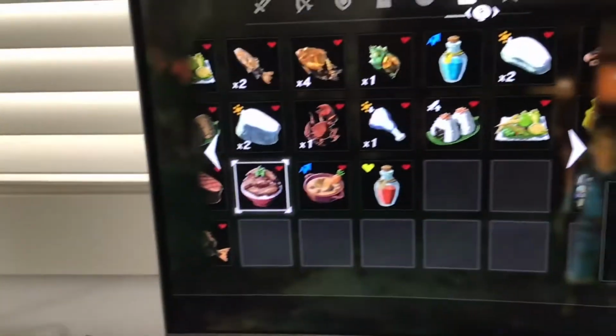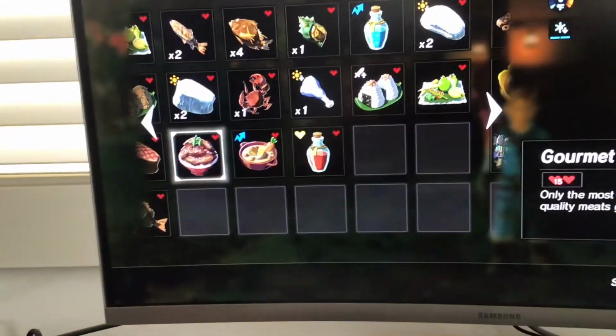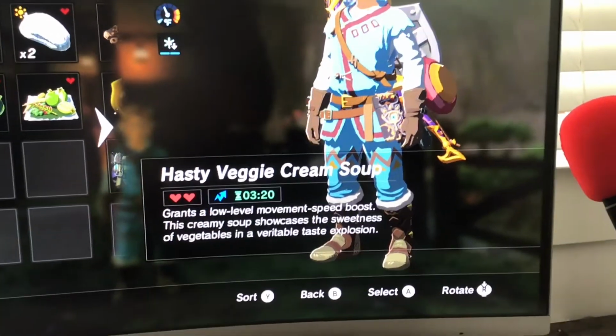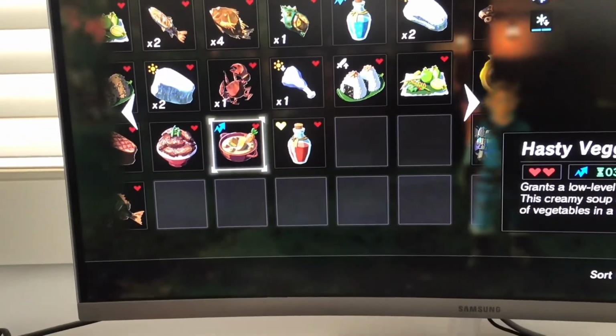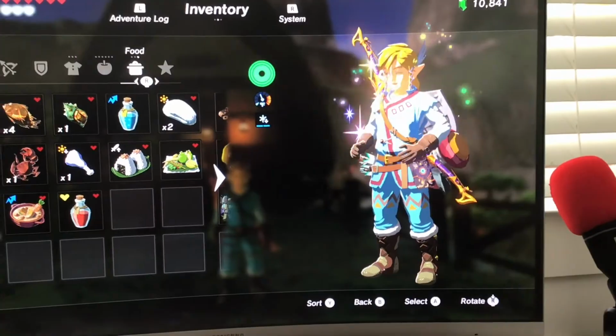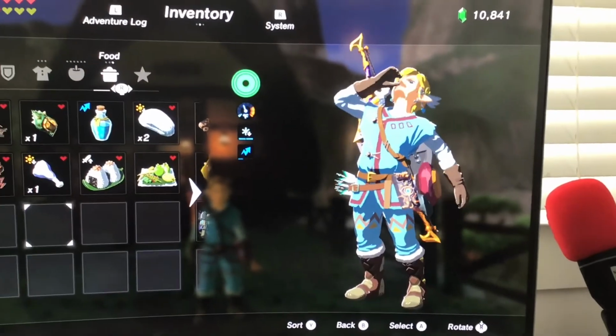We got gourmet meat in rice bowl. Boy, actually that looks delicious. That's making me wanna eat right now. Along with a side of soup. Hasty veggie cream soup. Looks good, honestly. And some fruit punch. Questionable. What does Link think? Didn't even use the bowl. How barbaric. What about that? Mmm, tasty. Now for your hearty elixir. See how he likes the fruit punch. Pretty tasty, pretty refreshing. Honestly, I like it.